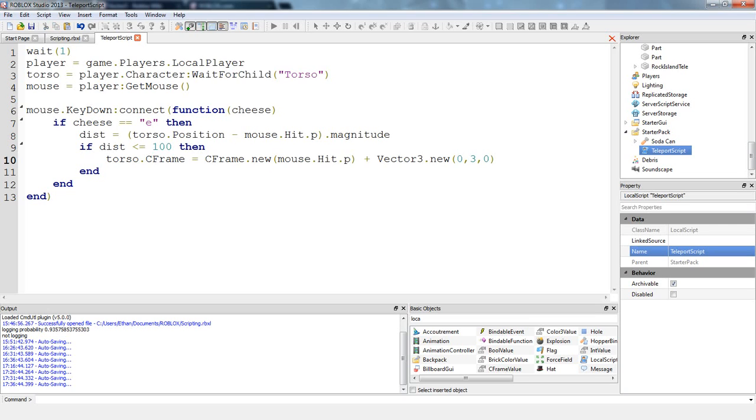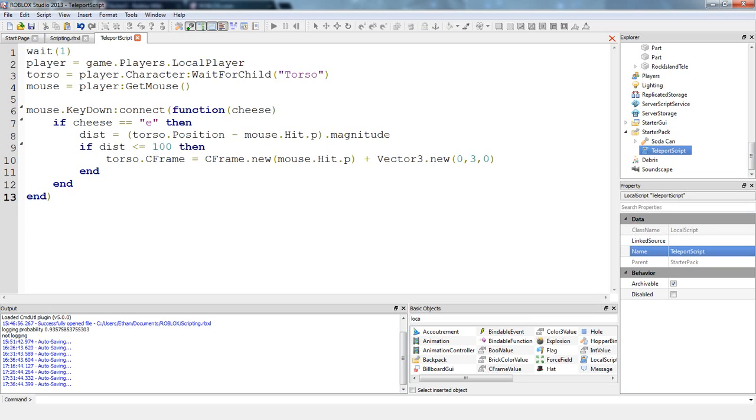But Ethan, you're setting a CFrame value to a Vector3. It's the same thing. No, it's not. This language is made to do this. We're not setting a CFrame value to a Vector3. We are creating a new CFrame value with a position of this mouse.hit.p, and then we're just not even giving it the rotation.